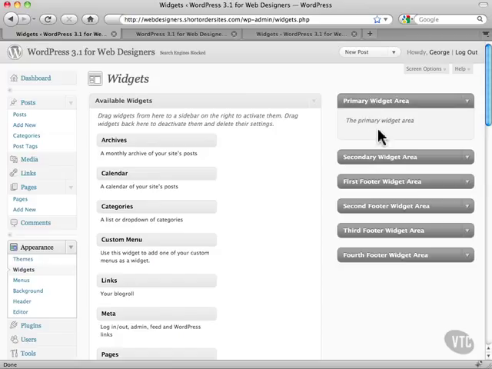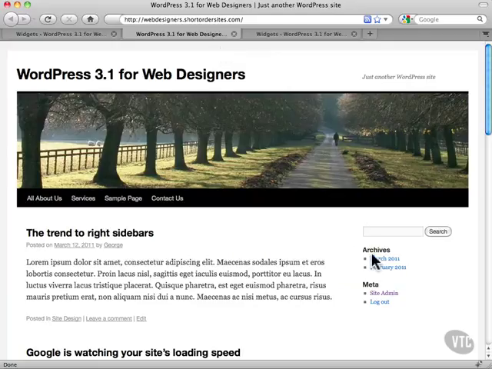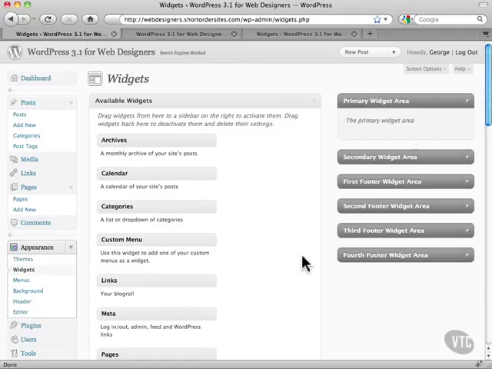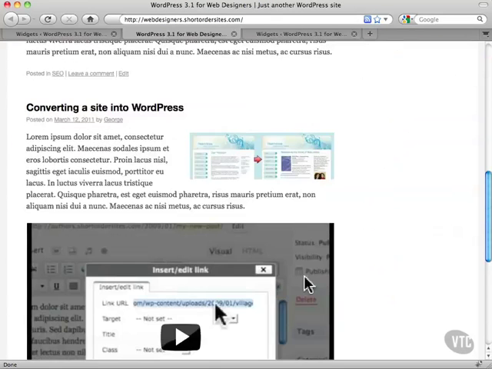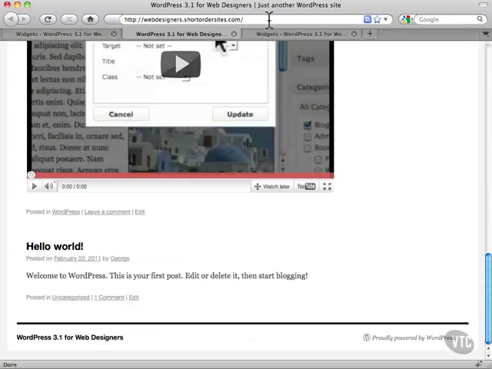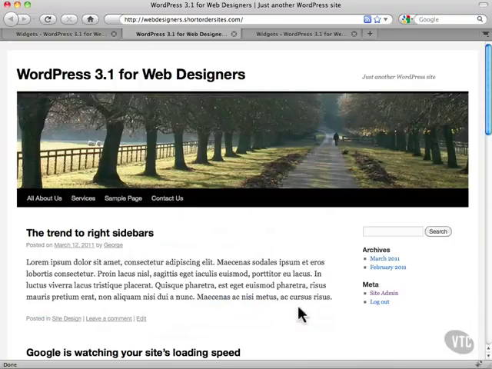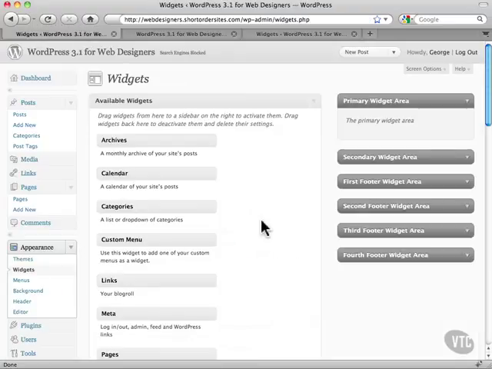Notice that there's nothing here right now, yet we have things in the sidebar. So what's going on? In the theme, you want to make sure you have a default item for your area. Perhaps there's nothing in the area, like for example these footer widget areas. If we go down here at the very bottom, there's nothing in those footer areas, so they just simply don't show up at all. But in the case of the sidebar, we don't want it to be blank. So in the theme, there's coding that says display the following if there aren't any widgets.